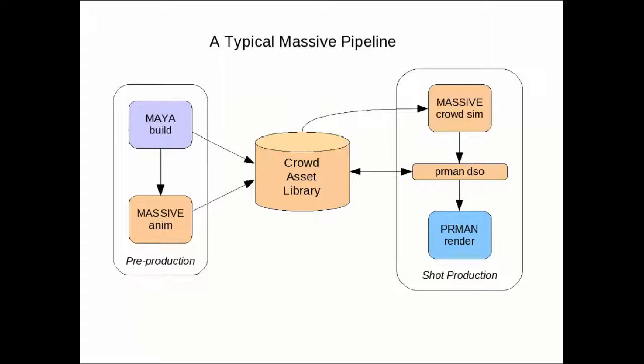Basically, there's some things that Massive does quite well, especially behavioral animation, sort of emergent behavior, blended and synthesized animation. But then there's a lot of things that it doesn't do very well. It doesn't play very nicely with other software. It doesn't deal with standard file formats. It's not very scriptable, and it doesn't deal with procedural crowd layout very well either.